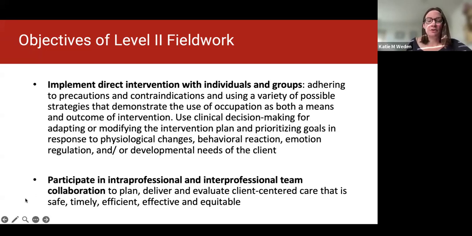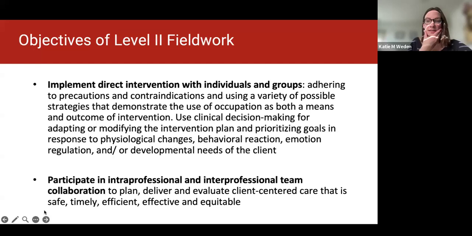Another area they'll be looking at is your ability to participate in interprofessional and intraprofessional collaborations. This will probably be dictated by the structure of the site. There's going to be different opportunities for this at different sites, but whatever the culture of the site is, the expectations of the site, they're going to be looking that you, by the end of fieldwork, are able to show up at rounds and be able to talk to the whole group and tell folks, tell social work, tell the physiatrist, tell everyone, where your client is, discharge recommendations, the whole thing. So they'll be looking for that as well.